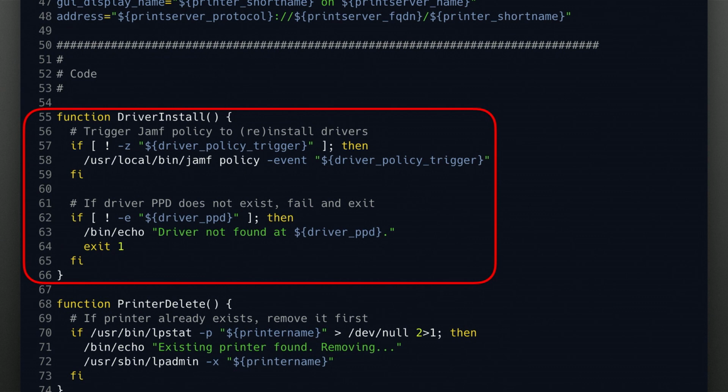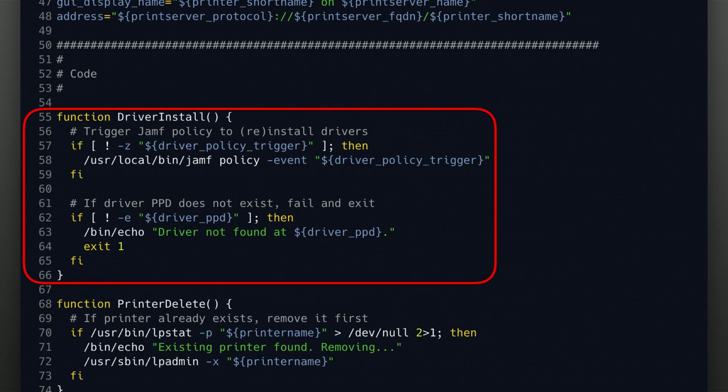This is a little special. This is Jamf specific. It's doing a little bit of black magic in the background. For those of you familiar with Monkey, the first step is similar to setting the driver package to requires, so that it ensures the driver is installed first. That's really what this is doing.